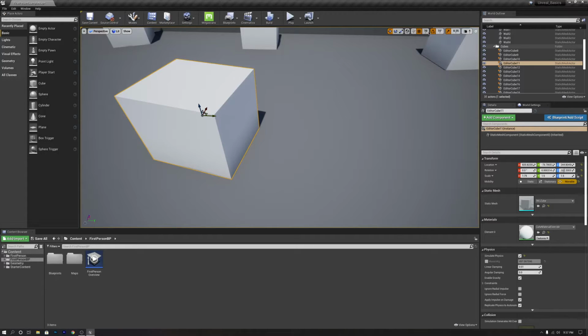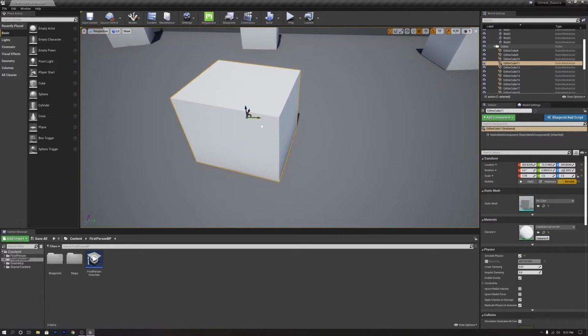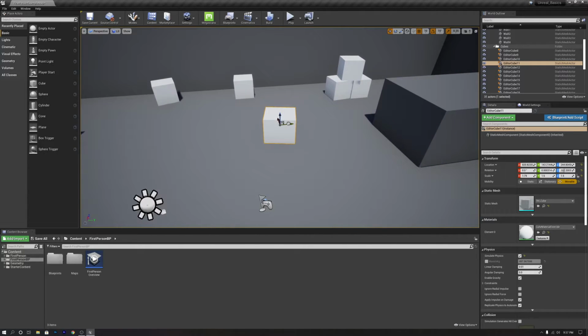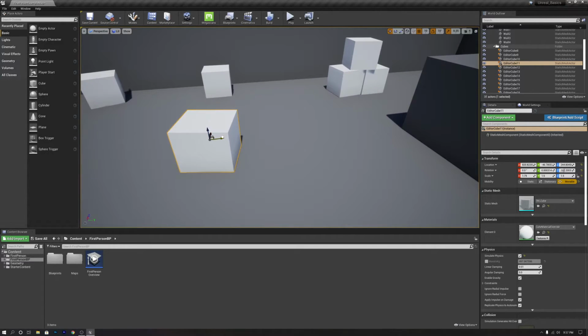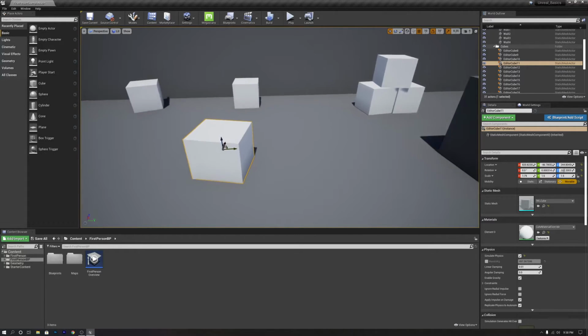So these are the different snapping things. So this will snap at like 10. So every 10 units, it's going to snap. Keep in mind that a unit in Unreal Engine is a millimeter. So this is actually, I think, moving either centimeters or millimeters. It's something along those lines. But this is moving 10 of whatever they're using for measurement.